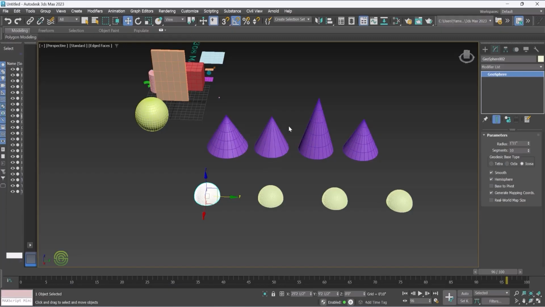So it will look realistic. But for lights and furniture, if you have a dining table, there is a chair. If you are copying a chair and placing four copies, and then suddenly you are changing the design of the chair, that time you have to use instance instead. So if you change the design in one chair, the same changes will happen in the other chairs as well.